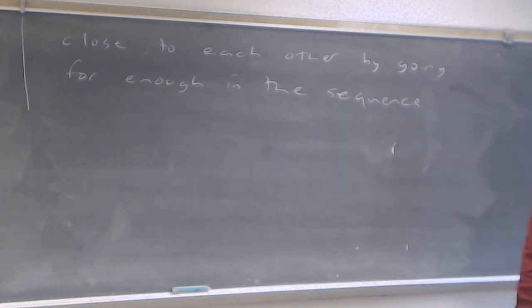Okay, so I'm going to repeat this. Essentially what we're saying to be Cauchy is that no matter what distance you give me, we're calling that epsilon, there is a spot in the sequence, we're calling that big N, such that from that spot on, any terms of the sequence you take have distance from each other less than the epsilon you gave me. And the spot in the sequence that you have to go to make this happen depends on the epsilon that's given to you.